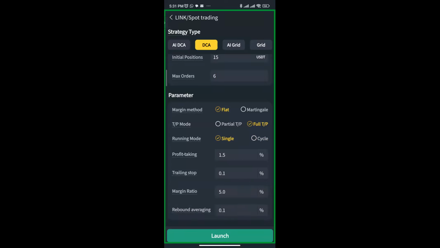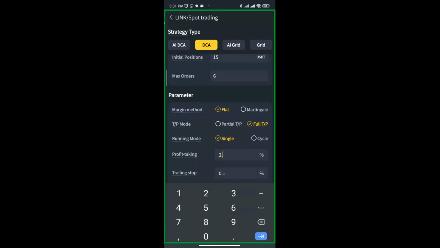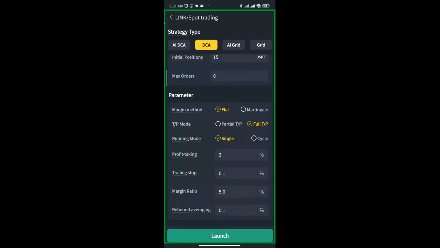Now, how much do you want to take out from this market? Looking at this, you can comfortably say I'm taking out maybe 2.5, or you can say 3%, because we've seen the charts. So what's next? Now, trailing stop. I explained trailing stop in our last class. It's in the record. With trailing stop, the robot follows the market at every given point in time. It locks in every profit so that when the market bounces back, it will take out the full profit, so that you don't lose on any market or any price movement. So we leave the trailing stop.